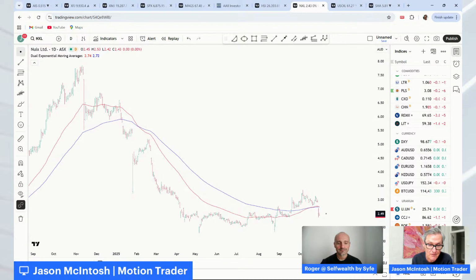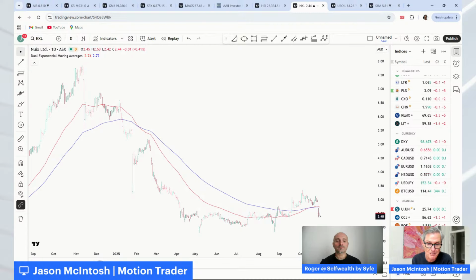I wouldn't want this stock in my portfolio at the moment. It certainly wouldn't be a buy, and if I'd bought it in recent weeks, I'd probably close it out, because we've got this gap lower. We didn't have an established trend. We just had the potential makings of one.